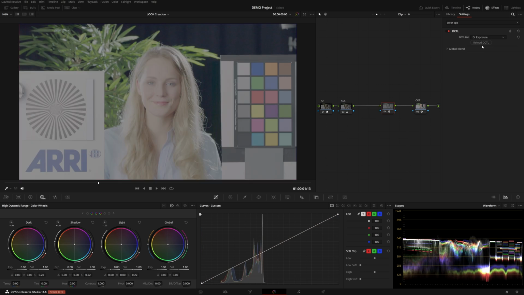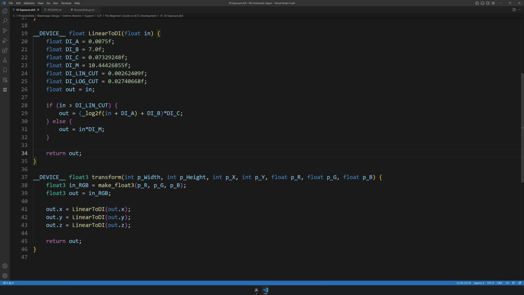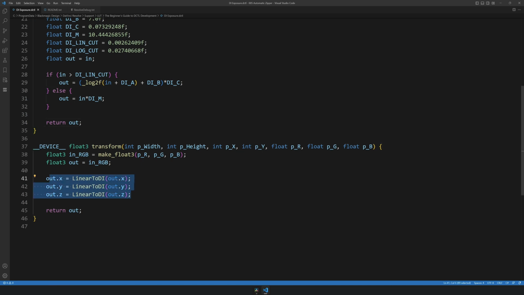Perfect. So now we have successfully implemented both sides of the transfer function for DaVinci Intermediate. And we can start working on the exposure part of the tool. The reason for having to implement these transfer functions is the way stops work. If you don't know, plus one stop is doubling of light and minus one stop is halving of light, well, that's the case if you have linear light, meaning how light is in the real world.